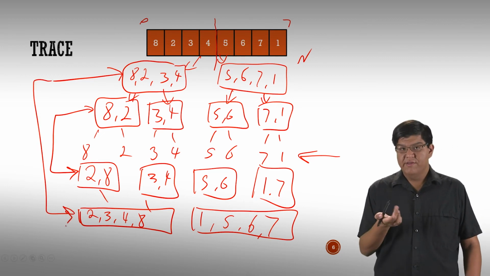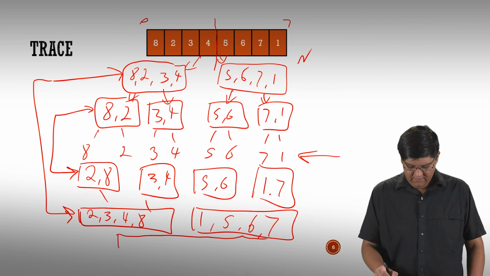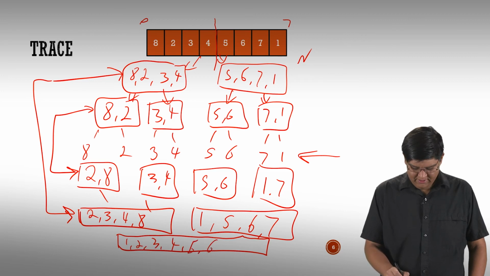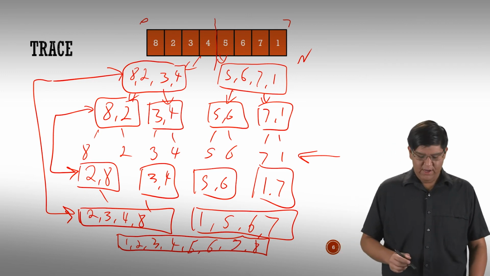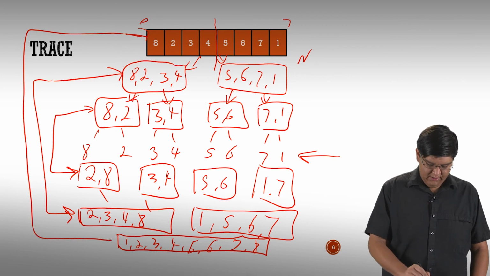Last step here, I have 2 arrays with length 4 now. What do I need to do? I need to combine them together to get something of length 8. In that case, I have one larger array here. Stitch them together: 1, 2, 3, 4, 5, 6, 7, 8. So I brought everything back together. And so now all of a sudden these match in terms of size.